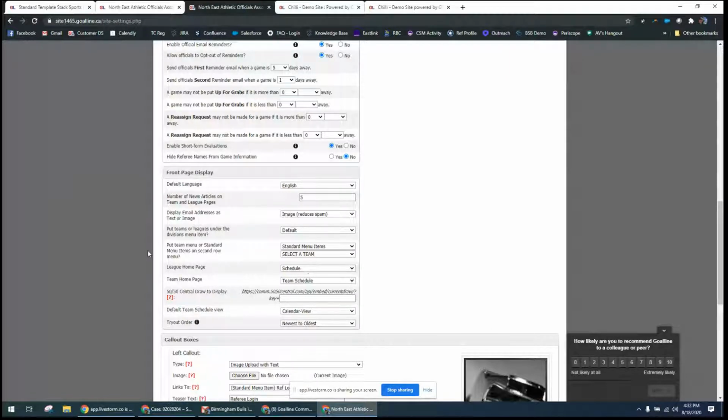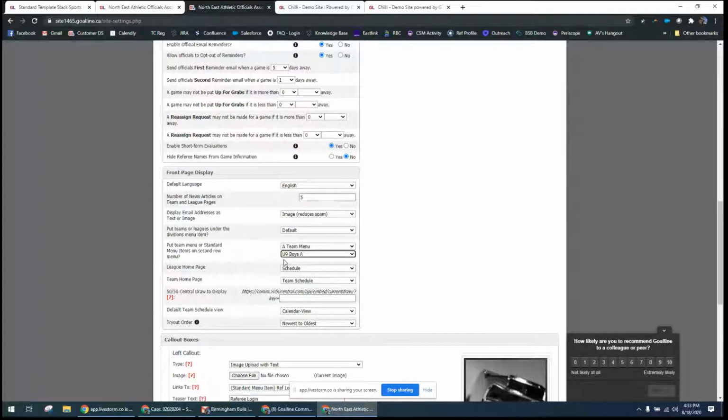If you're a single team, and we do have quite a few organizations that are really just one single team, so you're not really a whole club with lots of teams, you can choose to just place your team menu directly in that second row instead of navigating to it. If you wanted to do that, you would say that I want a team menu to be put there, and then which team it is that I want. You can only select from rep teams that you've created, and those are done through the managed association teams. So you could say that my U9 boys team is the only team we care about at all.